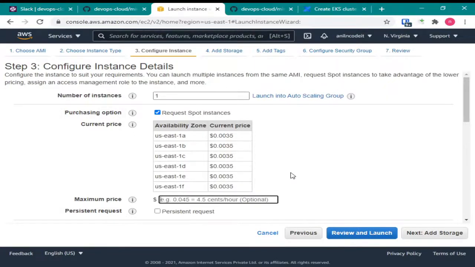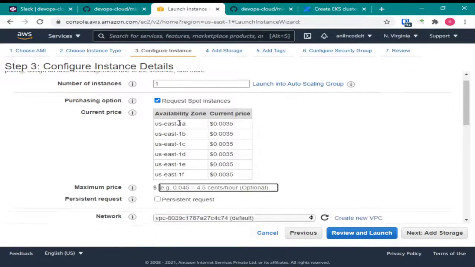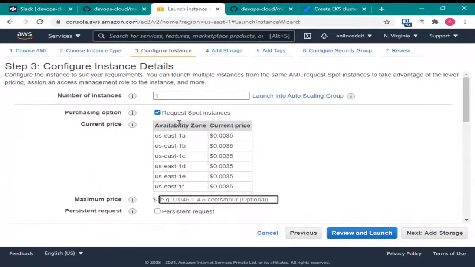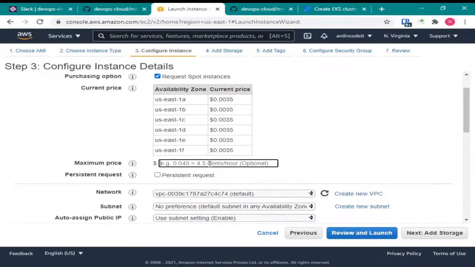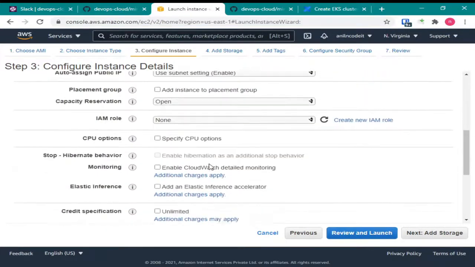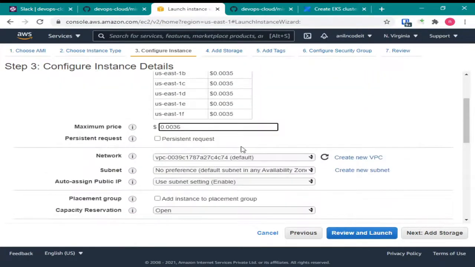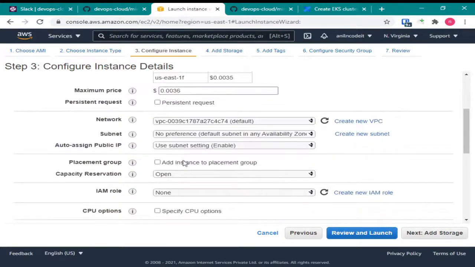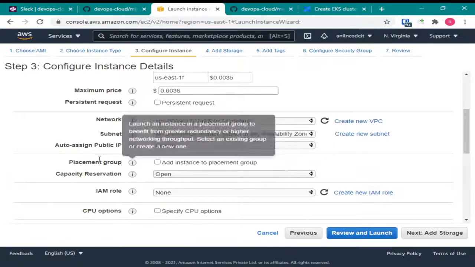So you can actually try this for one of our instances. The only thing is, you just request a spot instance and give your bidding price. I'm going to bid at the highest price, 0.0035 only. I'm going to bid, or let's say 6, just above it, and select the rest of the things normally. Network, auto assign IP. This is, you're going to need it. Public IP so that we can access it.